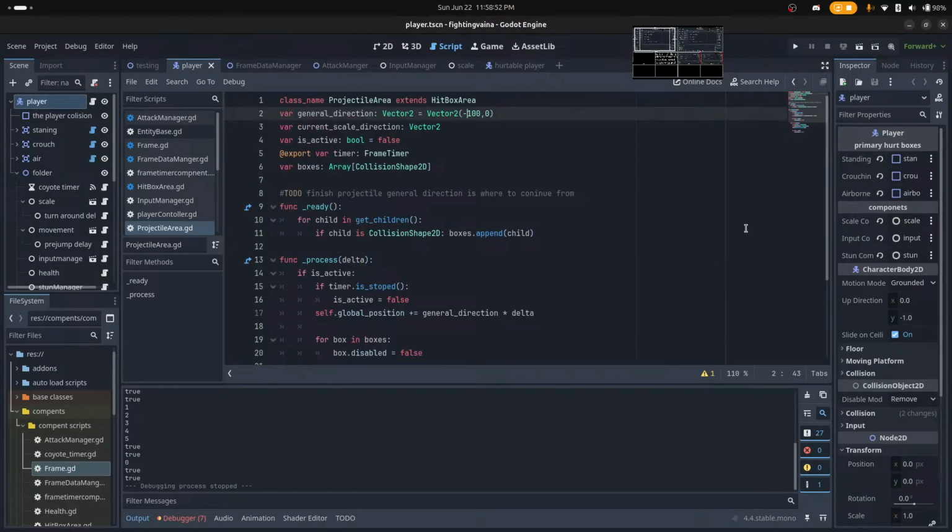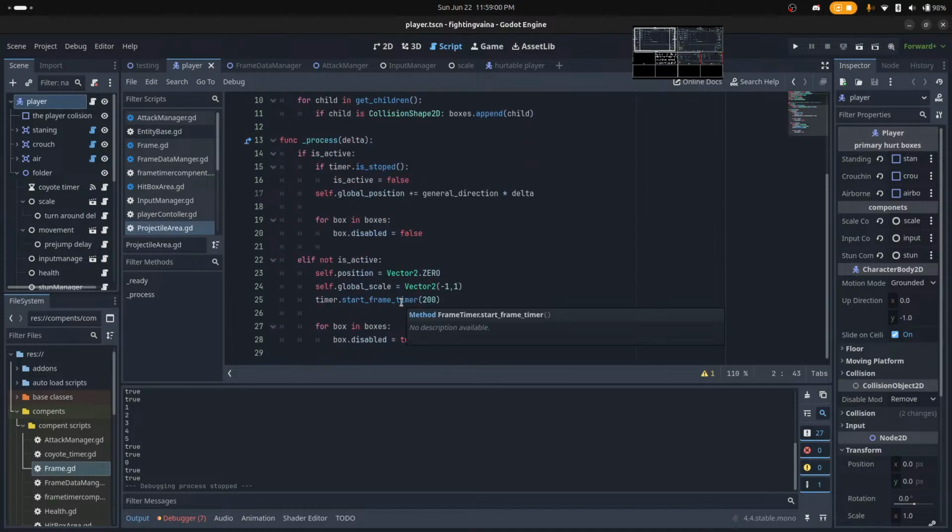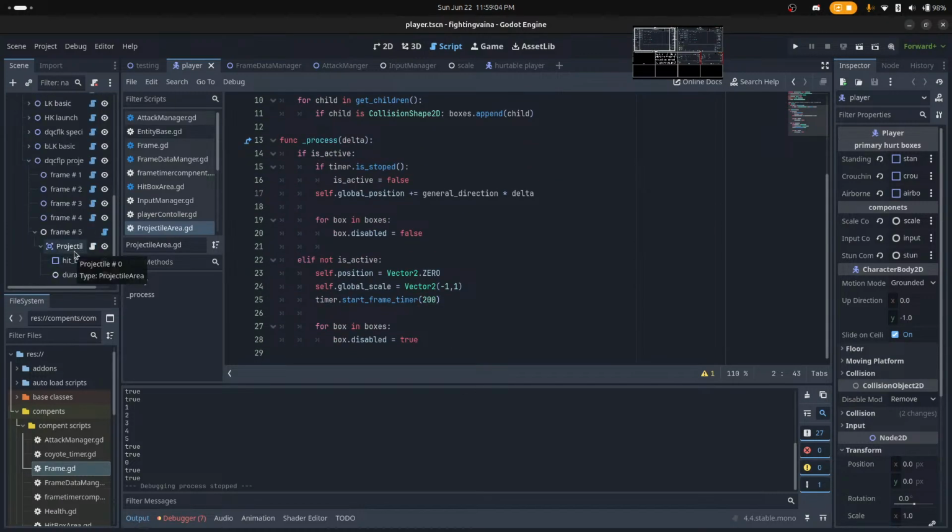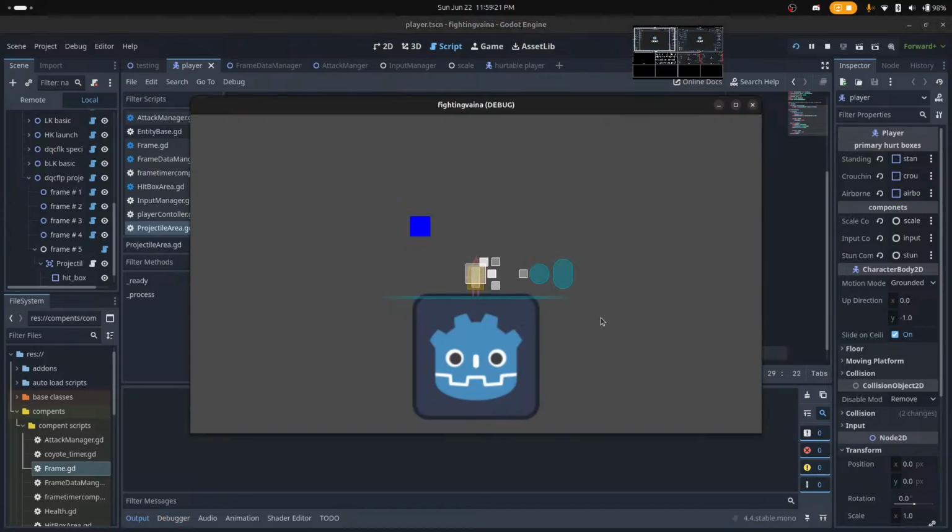So, let's see the scale of the projectile. Let me just print self.scale, right?